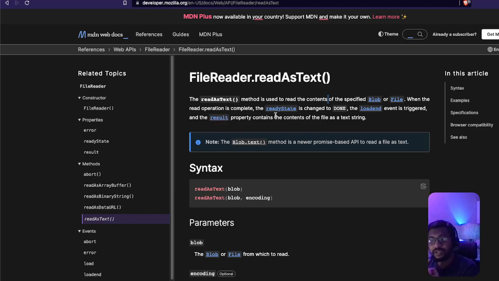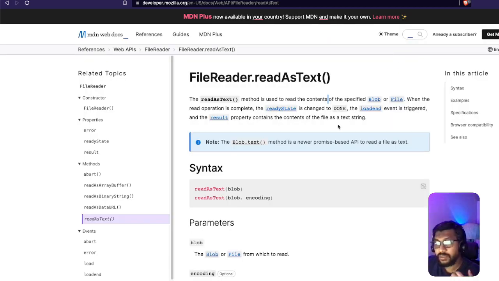When the read operation is complete, first, it changes the ready state to done. Then the load event is triggered, and then the content of the file is stored in the result property. So now coming back here, if you actually look at it, let me make it light theme.